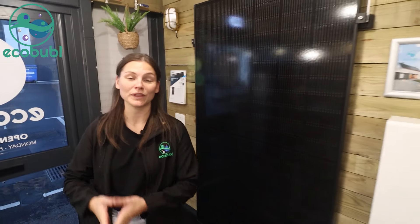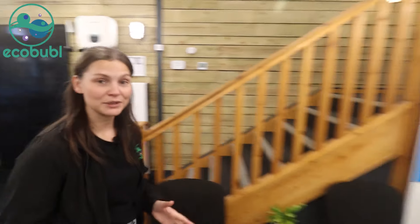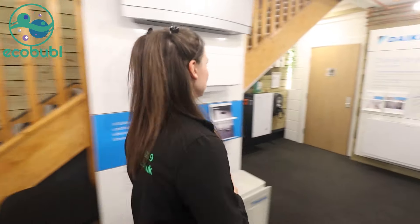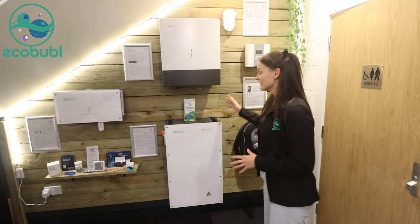If you're looking for PV or battery storage but want to see the products before you buy them, then why not come on down to our showroom where they're all available for you to view. From PV panels to inverters and even TESA batteries. And if that's not what you're looking for, we also have the GiveEnergy systems available, from AC coupled inverters to hybrid inverters and the batteries themselves.